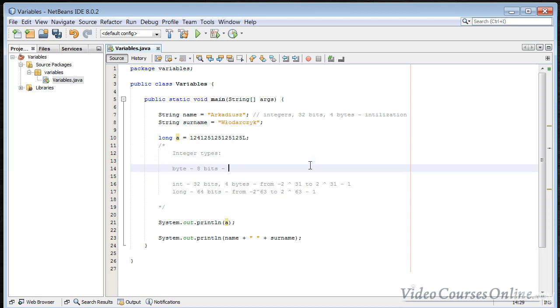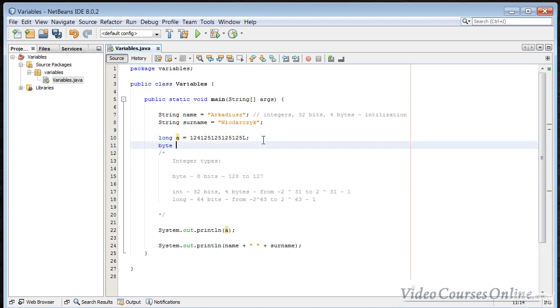And the range is from -128 to 127. So you're gonna use a byte when you don't want to store big numbers like that. You want to store just very small numbers, and you don't want to use too much space in your memory, right? You're going to save your memory.